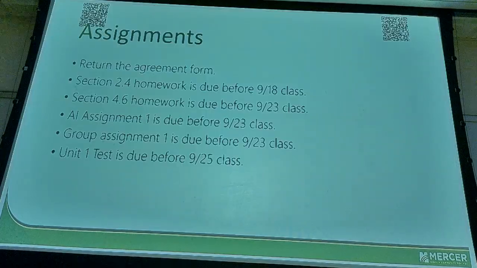Don't forget the 2.4 homework is due Thursday. This homework won't be due until next Tuesday. So next Tuesday is going to be busy. You have 3 assignments due. I was going to make the test due on the 23rd, but I won't make it due on the same day as a project and another assignment. So you have more than a week to work on it. Like I said, you could theoretically take it right now. Everything that's on the test I've already covered.